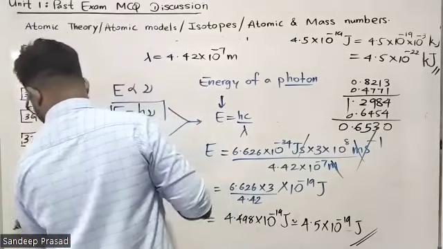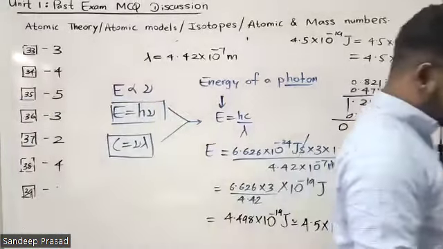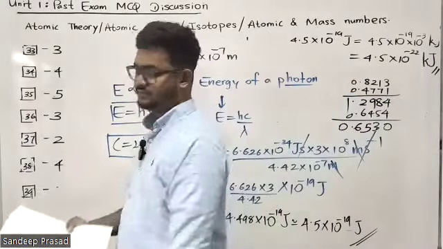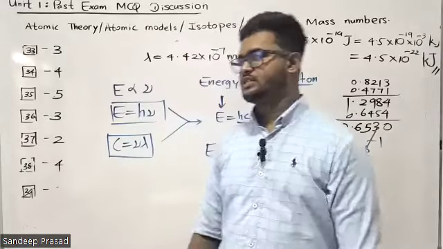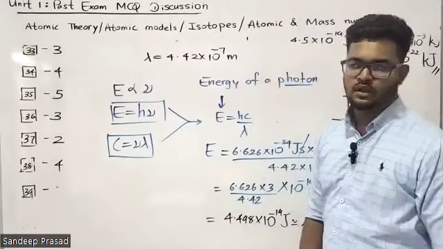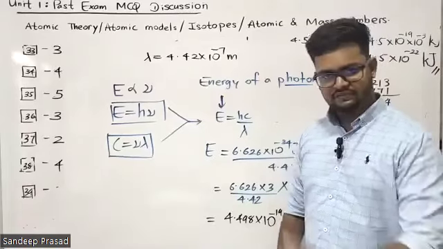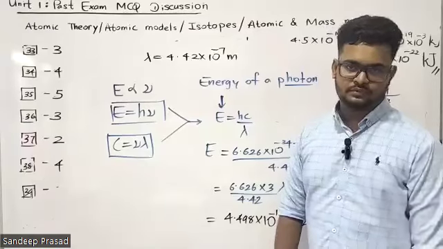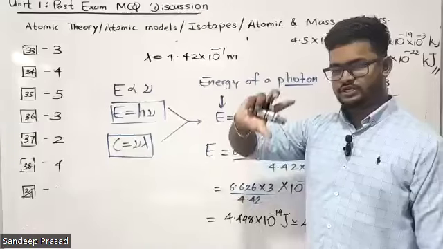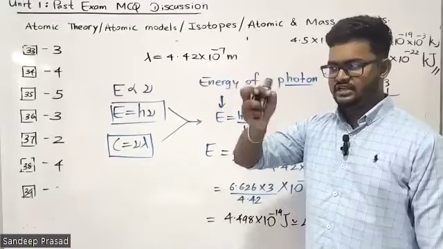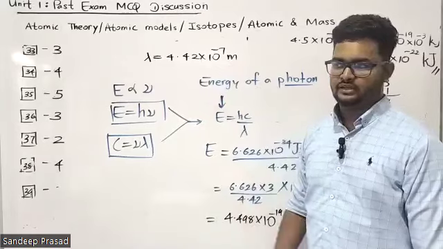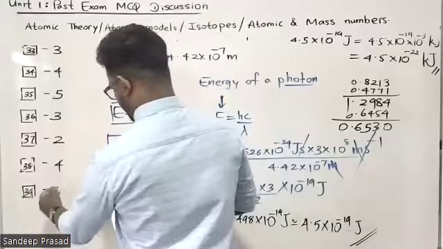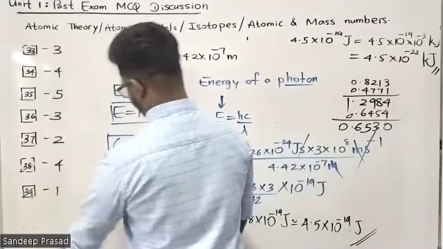Question number 39. The scientist who disproved Thomson's plum pudding model of atomic structure. Disproved means Thomson's plum pudding model is actually wrong. Who said that? After Thomson, the one who gave the idea about the atomic model is Rutherford. Rutherford proved that the Thomson model is wrong. Thomson said that atoms look like a positively charged sphere with electrons embedded in it like plums in a pudding. So that is a wrong idea. So Rutherford is the guy, Ernest Rutherford. Question number 39.